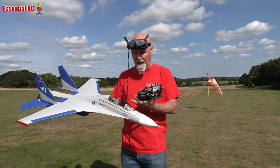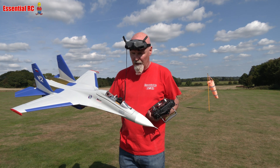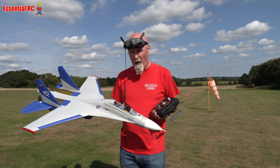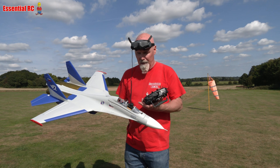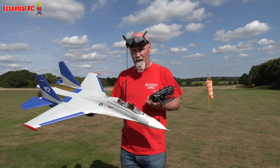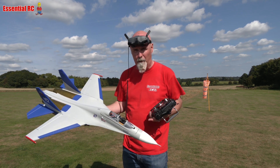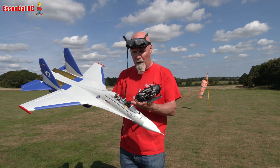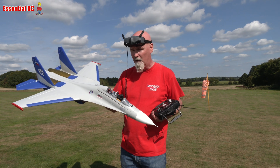On the previous video I put in the DJI FPV O3 air unit and found that it does not go to full power. Why is that? Because DJI, unlike Walksnail, you need to have the O3 air unit attached through a flight controller for it to see an arming signal for it to go to full power. If you don't do that, the O3 air unit does not run at full power, so you've got very limited range — which wouldn't be good on a jet, would it?